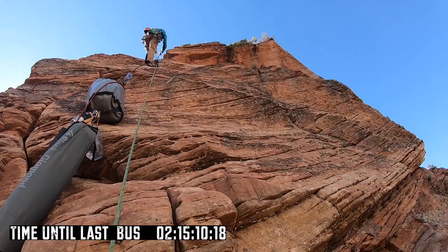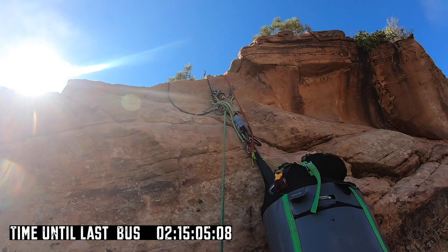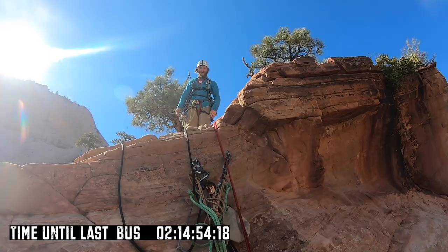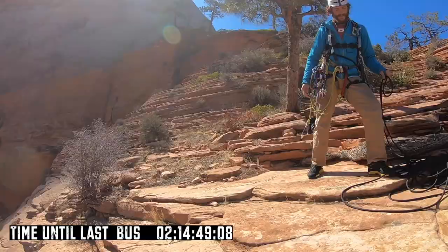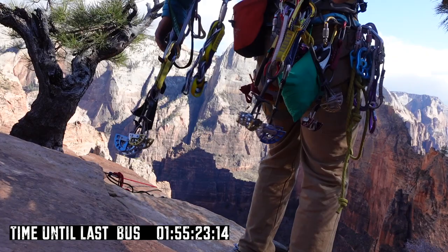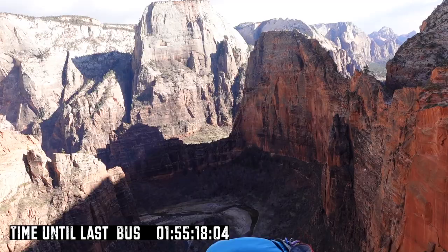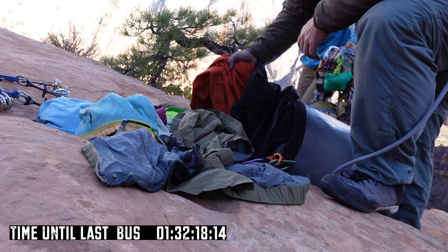Here's the top — Bay's already on the summit. Let's go check out the view. It's only 4:45 in the afternoon and the last van's at 7. We started climbing yesterday at 8:45 in the morning and finished today at 4:45 in the afternoon — a total of 32 hours on the wall. How nice is it, after two days on the wall, to be able to take stuff out of the haul bag and just throw it on the ground without having to clip it to something and worry it's going to fall off the edge. On the summit after 32 hours — it's a good feeling.